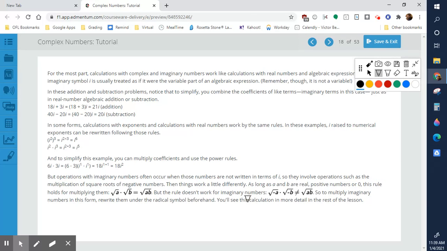And just remember that i's cannot be multiplied together. It just causes different issues when they're inside the square root. The main reason here is because of the fact that multiplying these, you don't know if the i squared is going to do anything. So as long as they're positive, you should be fine. But you don't want to mess with imaginary numbers with double negatives, because you don't know if something's going to cancel out that shouldn't.